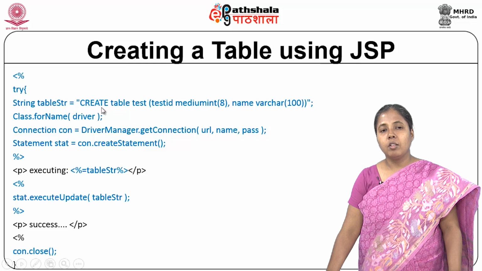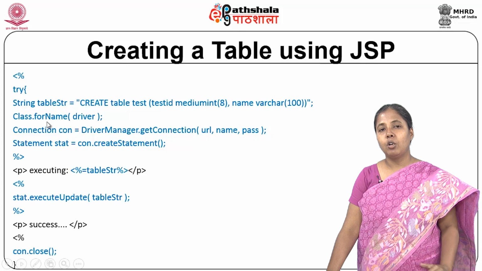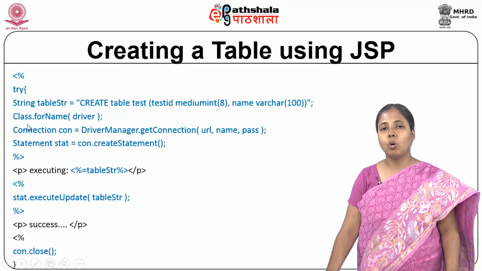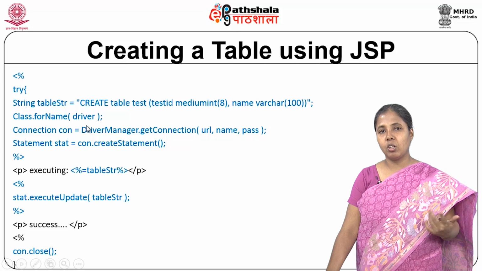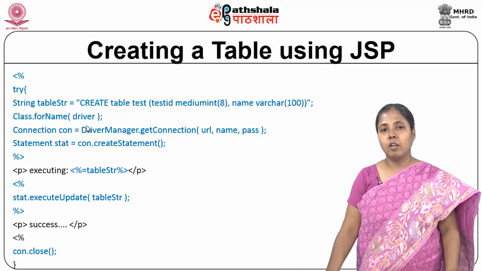Now, this is a string, we have not yet started executing the statement. The first step, as usual, to establish a connection with JDBC, is to load the driver. So, you use Class.forName and then load the driver. The driver is a string that is declared earlier in the declaration tag.